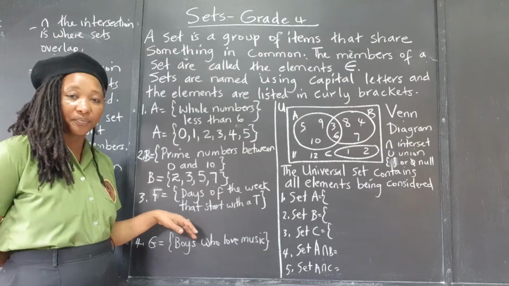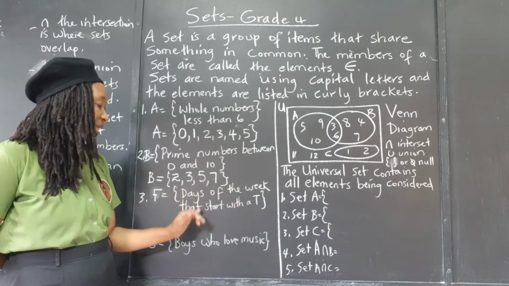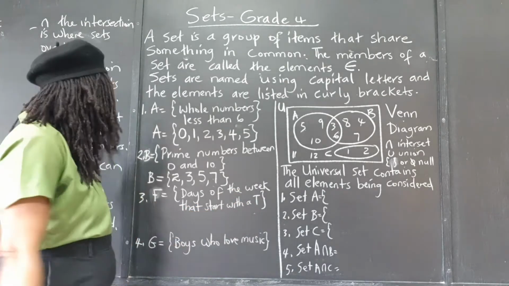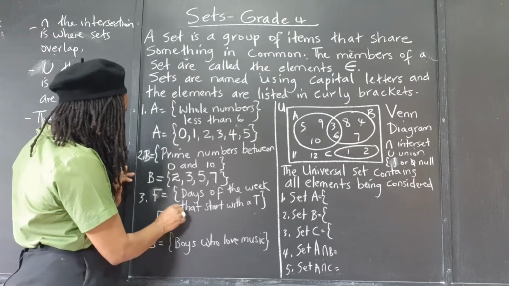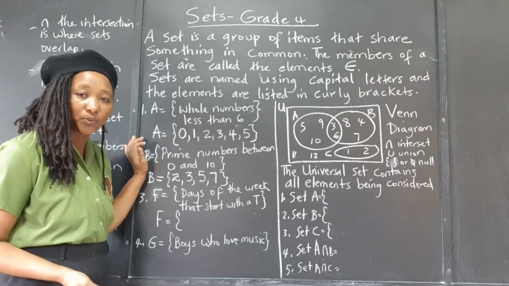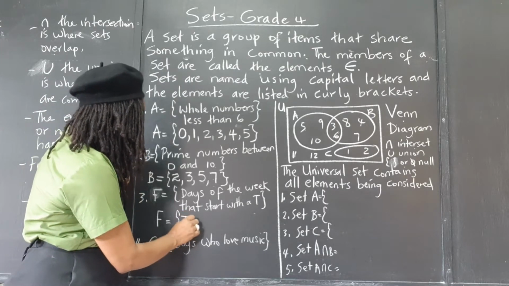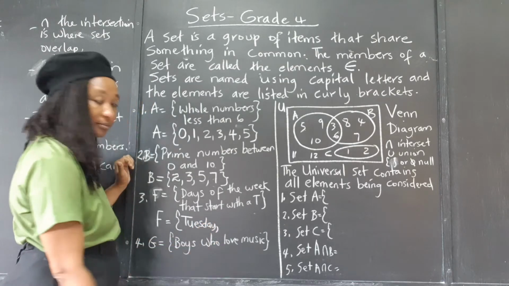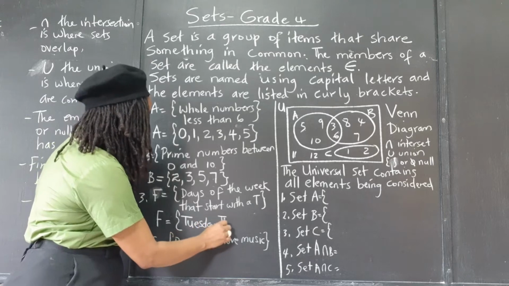Set F. How do we define set F? Days of the week that start with a letter T. So what are the elements of set F? What are the days of the week that start with the letter T? We know Tuesday starts with a T. What else? Thursday. Thursday starts with a T as well.